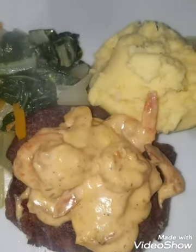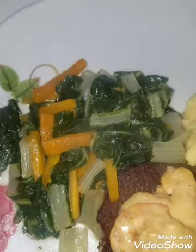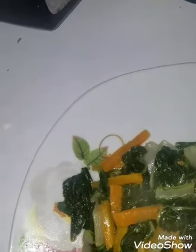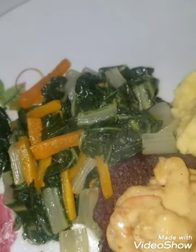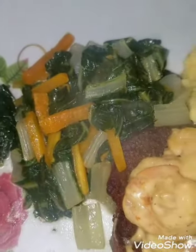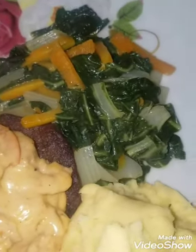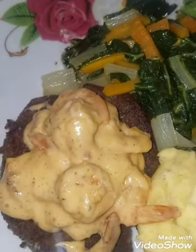So this is my version of surf and turf with creamed Irish and steamed vegetables, bok choy and carrots, which is actually very good because the bok choy has a lot of iron in it. Carrot has, what's that? Beta carotene. It is good for your eyesight. Both of them work together and it's very good for your eyesight. Also, it adds fiber to your diet. I had spoken to you guys about fiber in your diet in a few videos before, so that's the importance of having vegetables.